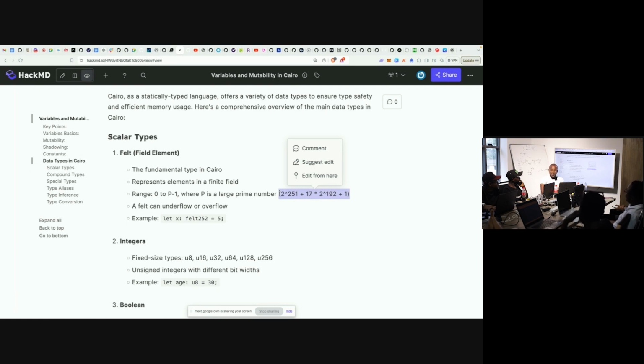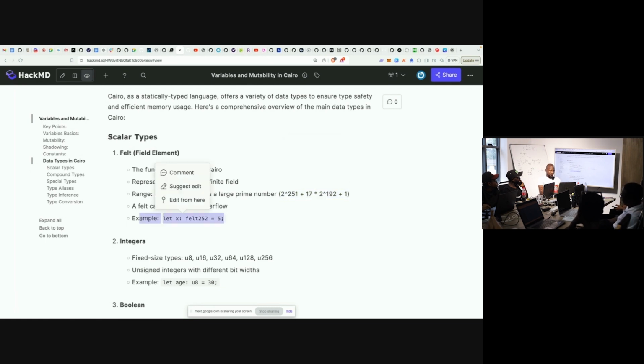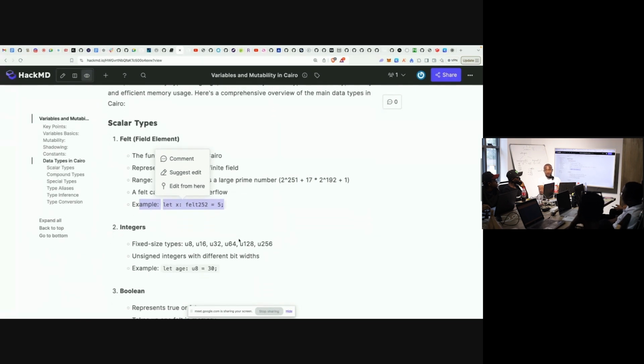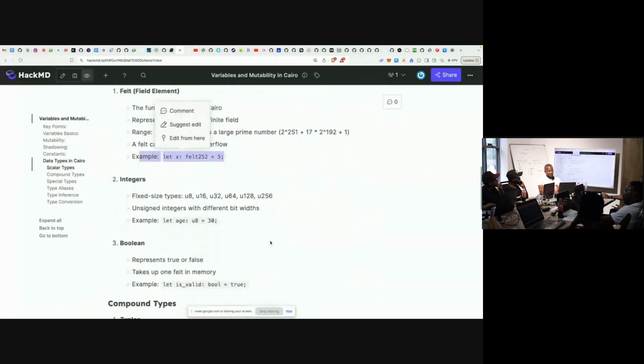Use an unsigned integer or signed integer, because there can be a problem of overflow or underflow. And you remember, every variable defaults to felt. We talked about integers, I8 to I256, then U8 to U256, and then Boolean.